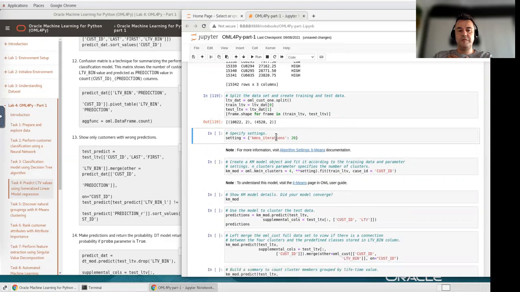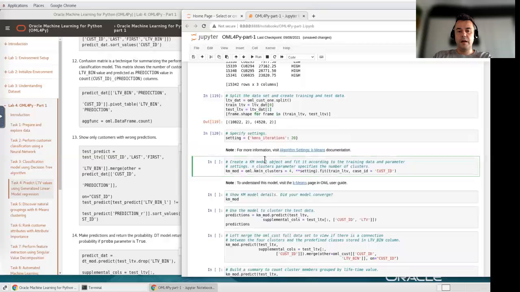And I'm going to specify the iterations for the k-means algorithm to be used when I create the machine learning model. In this case, it's 20. Actually, this is the default value for the algorithm itself. I'm not changing anything, but just to show you how to specify settings when you create a k-means model.